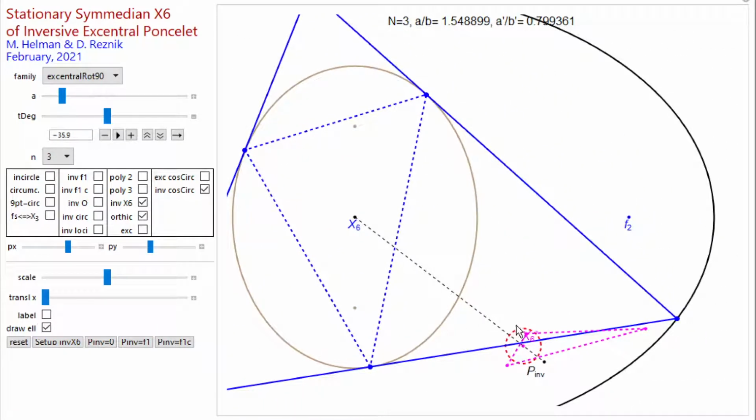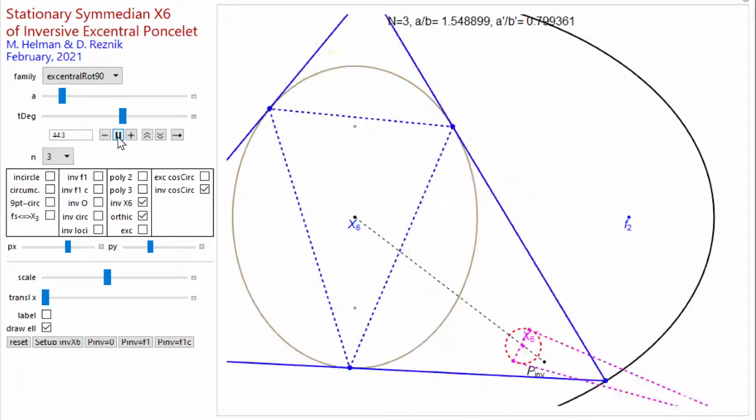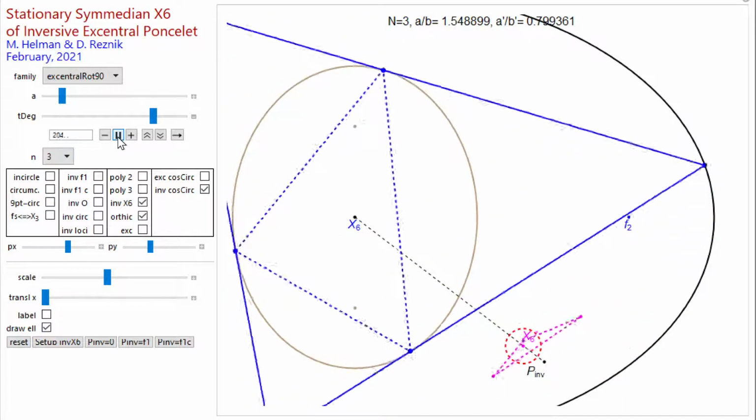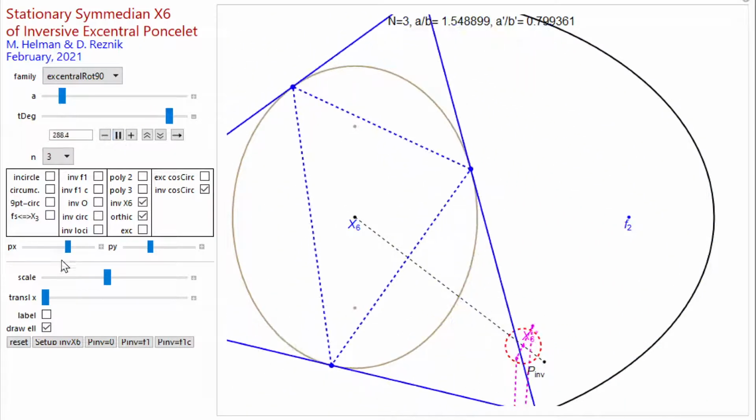So when you perform this inversion of the excenters with respect to a circle centered anywhere, you get this new triangle, and what we're seeing here is that the product of side lengths divided by the sum of square side lengths for whichever choice of PMV is conserved. This implies that the radius of the cosine circle is also conserved. Doesn't matter where PMV is.